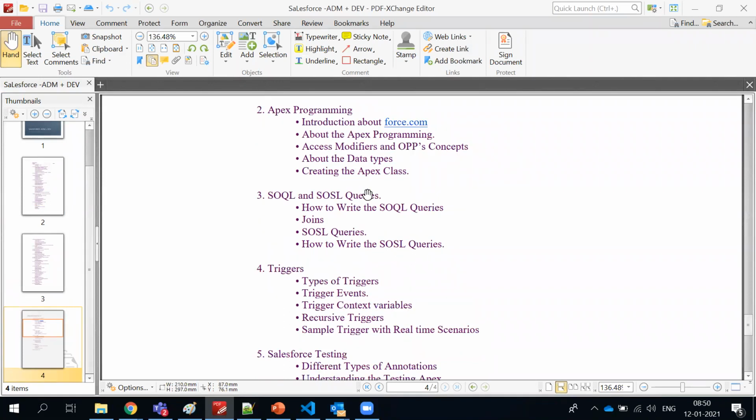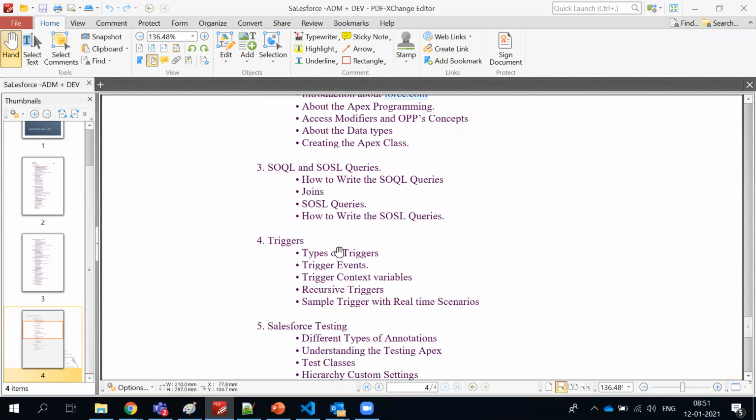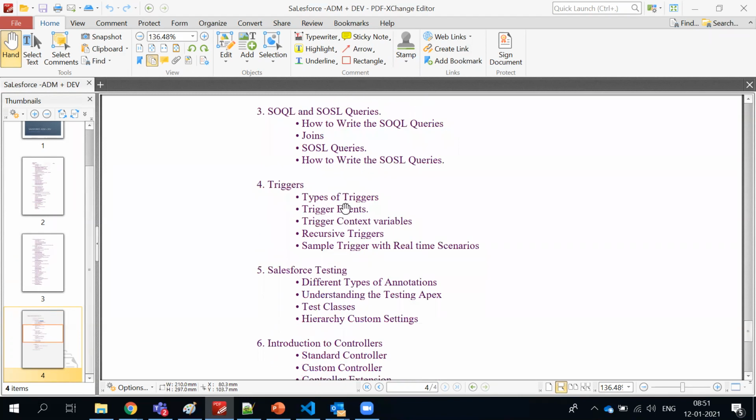Then, how do you create an Apex class? Here comes SQL queries, where you write SQL like in other tables, select ID, name from table. We don't use star here. You need to select all the fields which you require, and then from table. And then how do you go from one table to another table? How do you find a relationship, how do you create a relationship? In admin you will do it. Via code, how do you go through a relationship? Via SQL you have to do it. Then again, these are the triggers that you do.